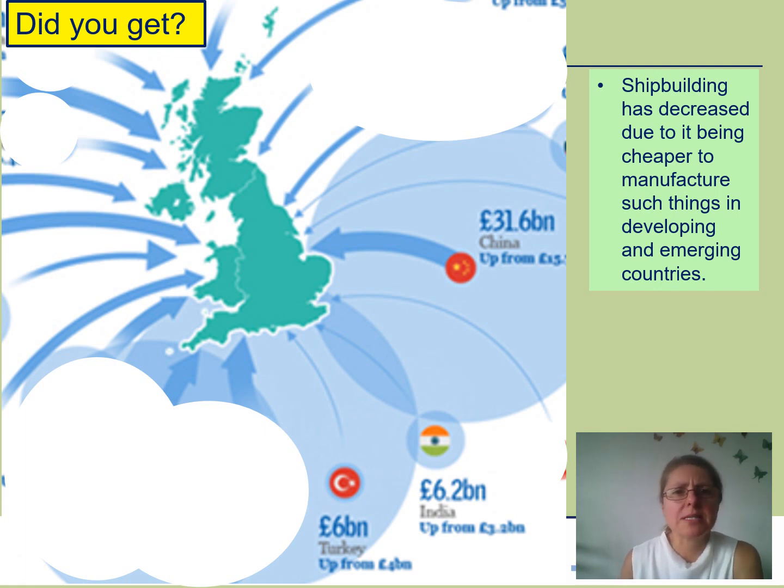Now, what did I mean by developing and emerging countries? I'd like you to think back to their GDP. Think back to the last unit. That's right, developing countries have lower GDP per capita than here in the UK. This means that in developing and emerging economies, people work for lower wages. Therefore, the cost of production for something like steel is lower, which means that the UK imports steel from China and India rather than make it here in the UK. So that's one of the reasons why some of the secondary industry and primary industries have closed.